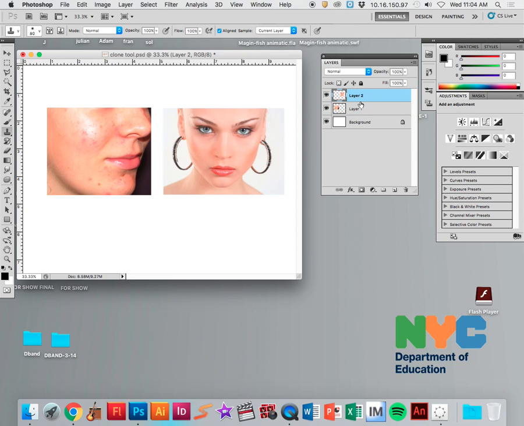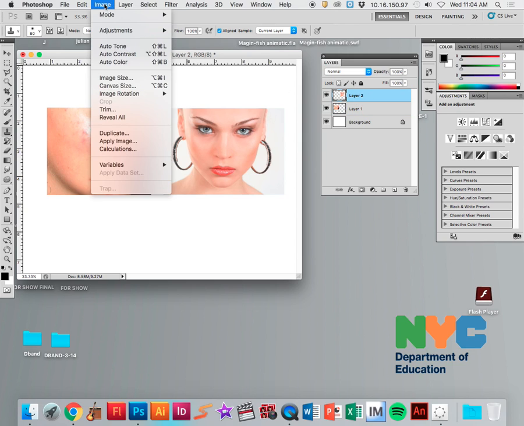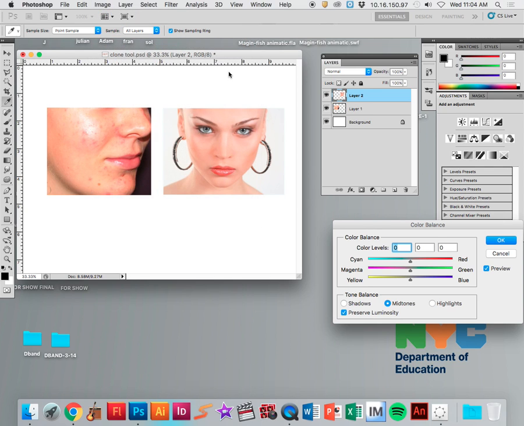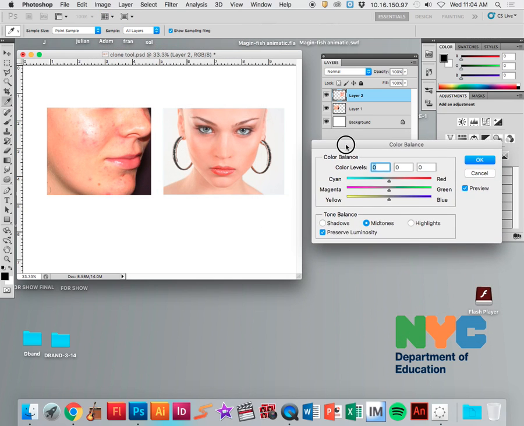Click on layer 2. Go to Image, Adjustments, and go to Color Balance. Okay? And then you're going to add a little bit of red, add a little bit of yellow, because when you add red and yellow, you kind of get orange, okay? And kind of adjust it, trying to feel, maybe I want to take a little bit of magenta, or actually, no, maybe not, leave that at 0.